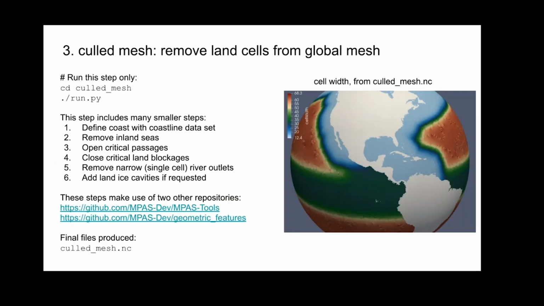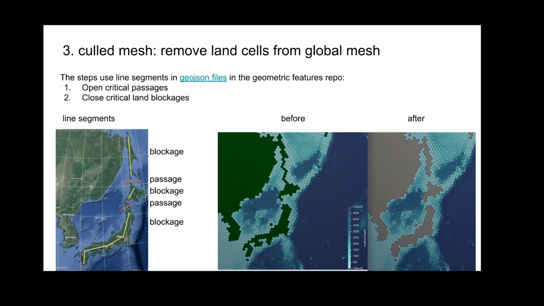Yeah, so what we'd found up till now is that if they're defined carefully, they're usually harmless at high resolution. But I think we also maybe choose not to use them at a strictly high resolution mesh. If you have, say, a variable resolution mesh and part of it is high resolution, it's usually harmless to have these blockages or passages in that high resolution mesh because they're already open or closed.